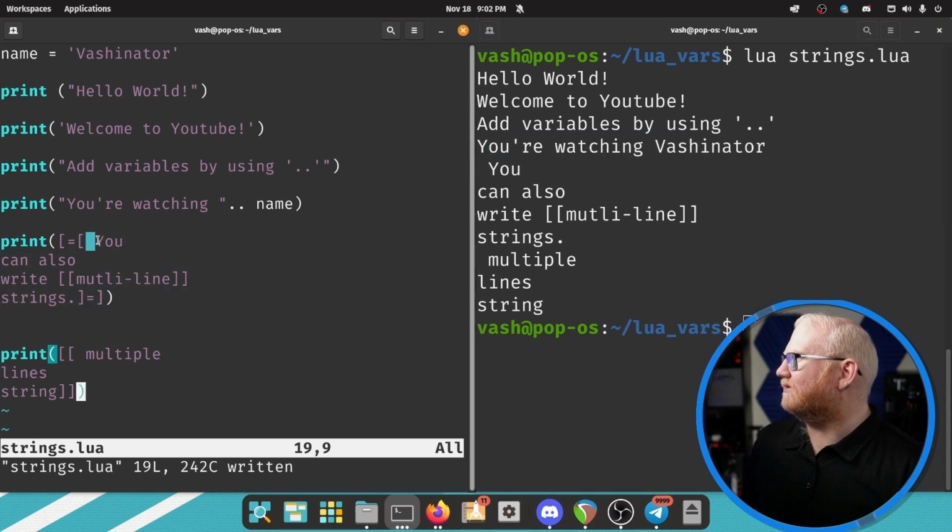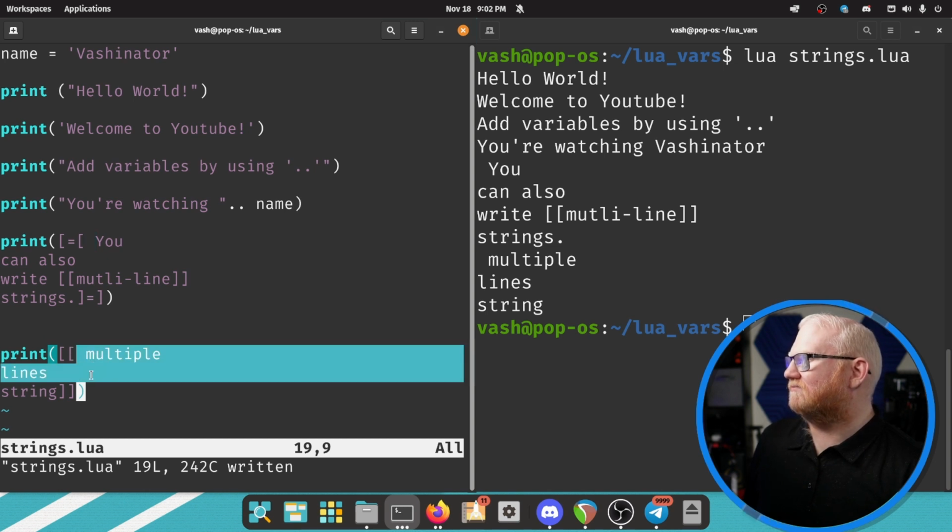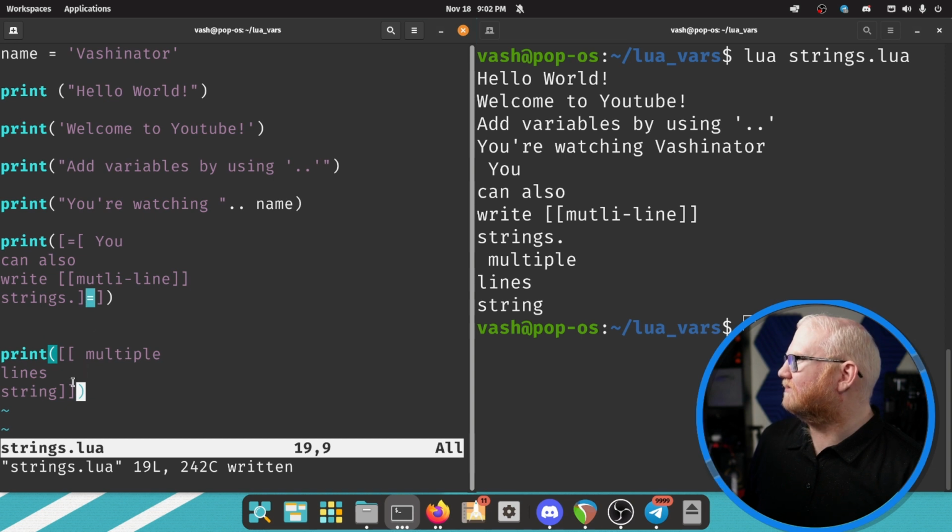Notice that it's getting this extra space in here, so that's why there's an extra space at the beginning here. And then at the end here, I just added this multiple line string just so you could see it without the extra equal sign, because that can make it look a little more complicated than it actually is. So just the double open brackets, double close square brackets, almost like you were linking something in Logseq or doing a backlink that way.